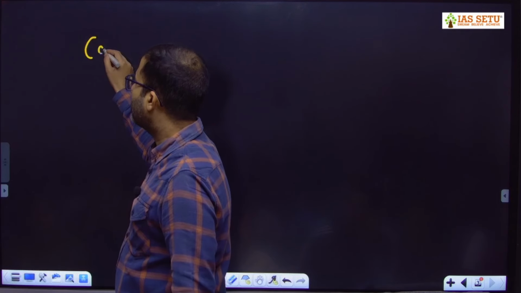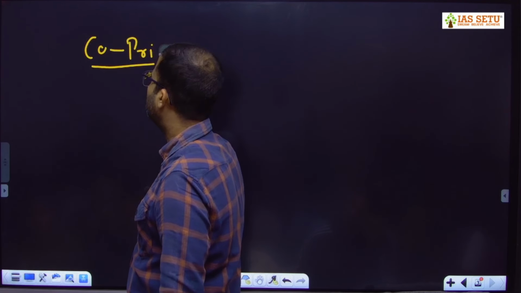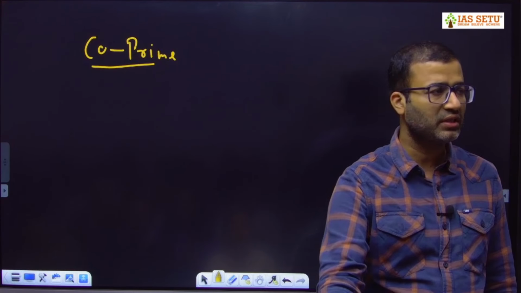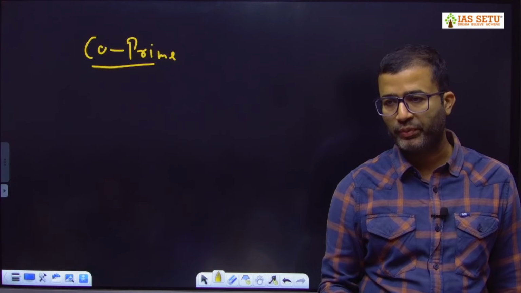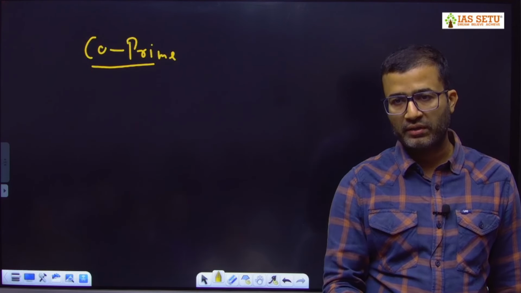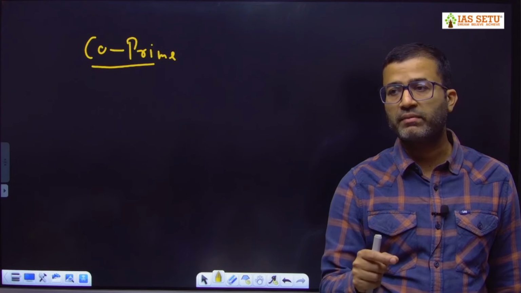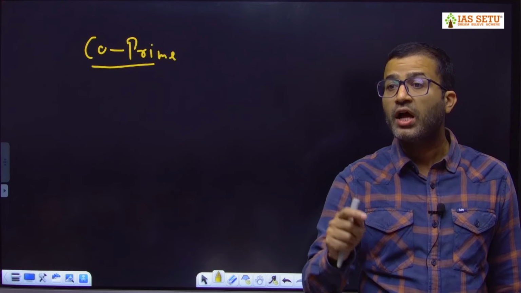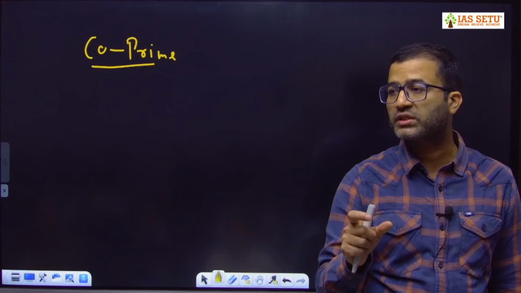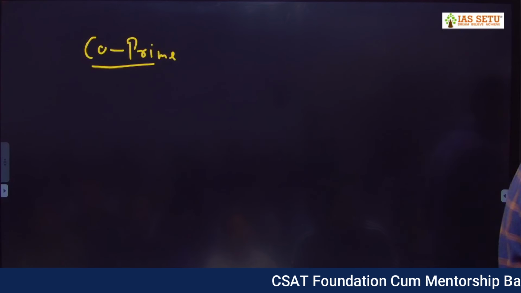The next concept is a very important concept which has been ignored by students. I have seen. See, there can be a direct question on twin prime, just like I asked. You should know what twin prime is. If there is a question on twin prime, you can manage if you know it. Co-prime you should know, because in the co-prime concept there may be a direct question, and there are other topics where we use co-prime as a concept. So you should know what the concept of co-prime actually is. So now here, next you put the heading co-prime.